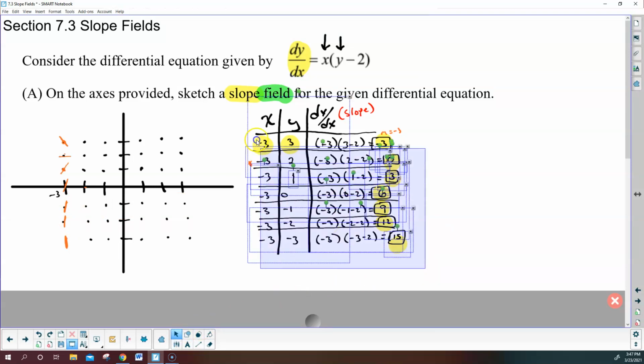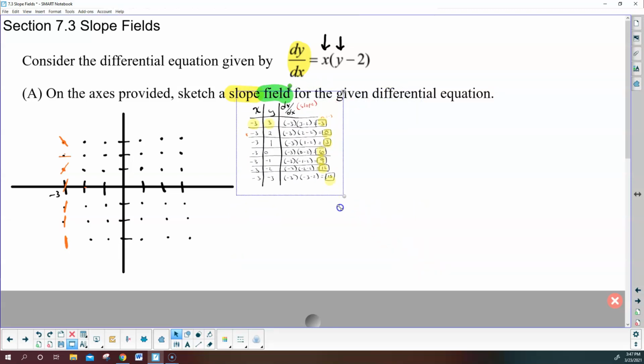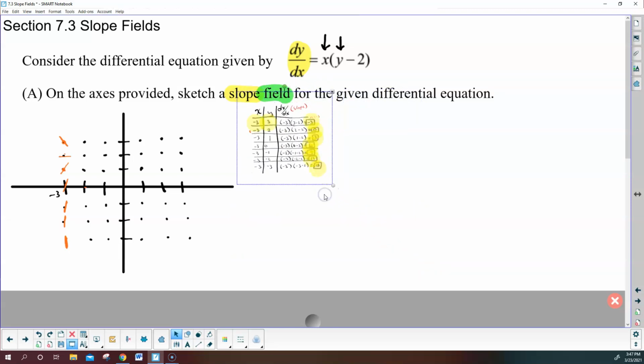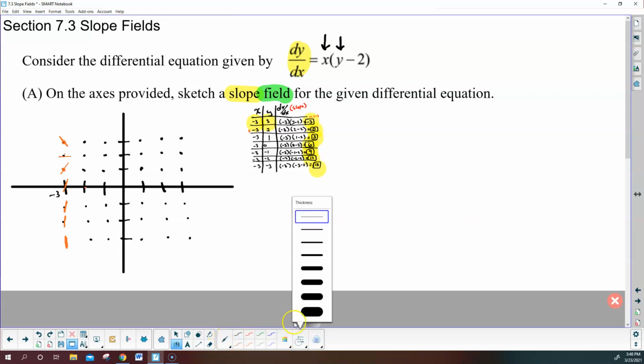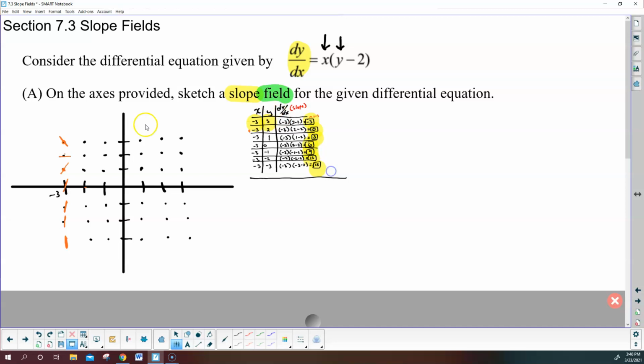All right, now, that's fun, right? But we're not done. All of that was for when x was equal to 3. But what about when x is 2? What about when x is 1, 0, negative 1, negative 2, and negative 3? We've got to do all of these. So we're going to take a little bit. What I'd like you to do is make a table. And some students are thinking, I'm not going to do that. I'm going to do it in my head.